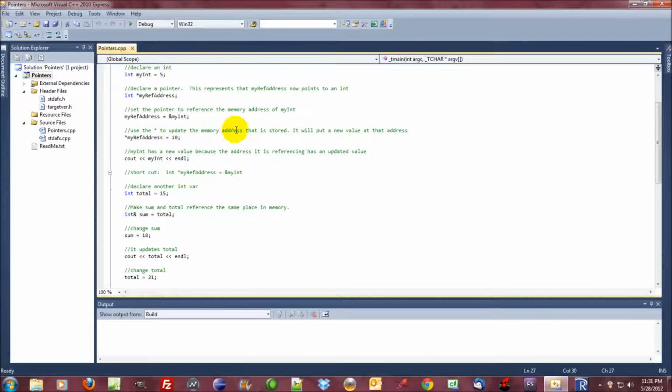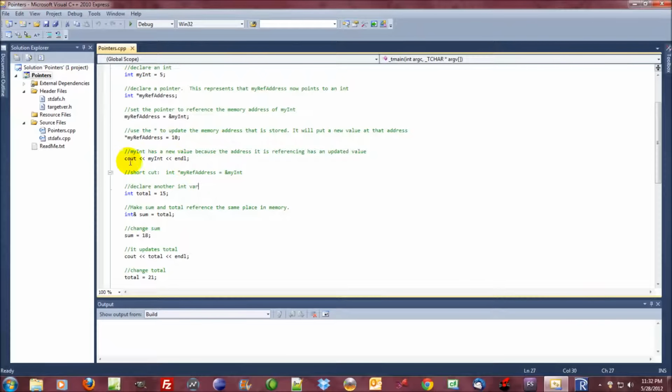So it's going to update the memory address that it stored, which it stored the memory address here, and put the new value at that address. So the new value that's going to go at that memory address is 10. Now remember, that memory address had a value of 5 in it. So I accessed that memory address and put this 10 inside of it. Which means that logically, since I updated that memory address with the value of 10, and therefore my int, when it accesses that memory address again, it's not going to pull 5, it's going to pull 10, right?